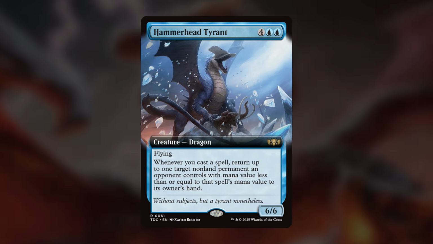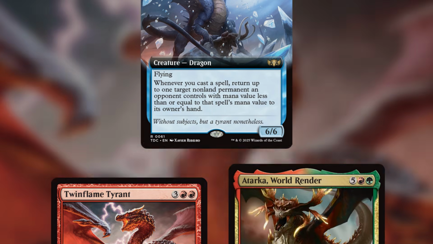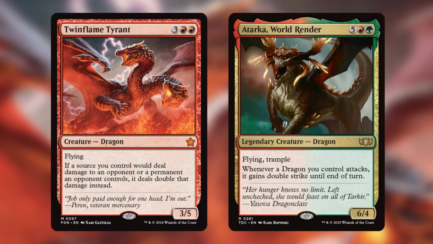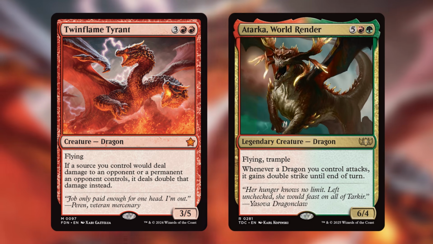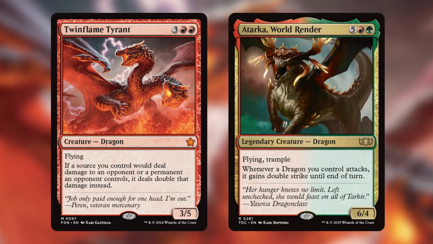There are some other dragons that could essentially help you win the game because they have all your other dragons deal double the damage in some sort of way: Twin Flame Tyrant and Atarka Worldrender. Technically Atarka is not dealing double damage, but you're giving all your attacking dragons double strike, which is essentially double. Twin Flame Tyrant: if a source you control would deal damage to an opponent or a permanent an opponent controls, it deals double that damage instead. And just imagine 2 of these on the battlefield. Atarka would be swinging in for 24 damage, and Twin Flame Tyrant would be swinging in for 12. And the possibilities are endless depending on what kind of dragons you have on the battlefield, especially if you're going wide with all the options I mentioned previously. Giving them all double strike or double damage is going to definitely close out the game.